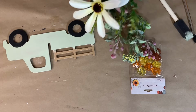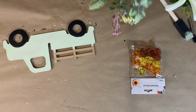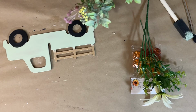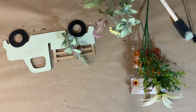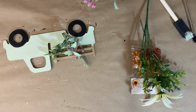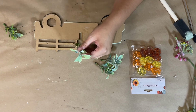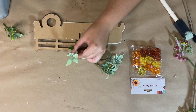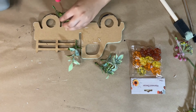And I'm gonna just take some picks off that I like. I don't want to use the whole thing. I just want the greenery pieces. So I'm gonna take those off, and I am gonna be hot gluing them down to the back of the truck. And I'm doing it on the back, that way it can look like it's coming out from the back of the truck and not just, you know, hot glued in the front. So I'm gonna hot glue them down in the back and make it look as full as possible.